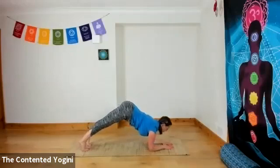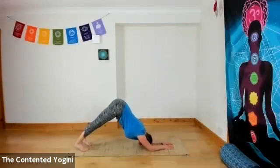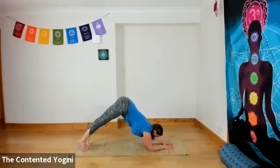Inhaling as you look forward, bringing the chest forward, the shoulders forward. Exhaling, pressing back through the hands and the forearms. Inhaling forward.